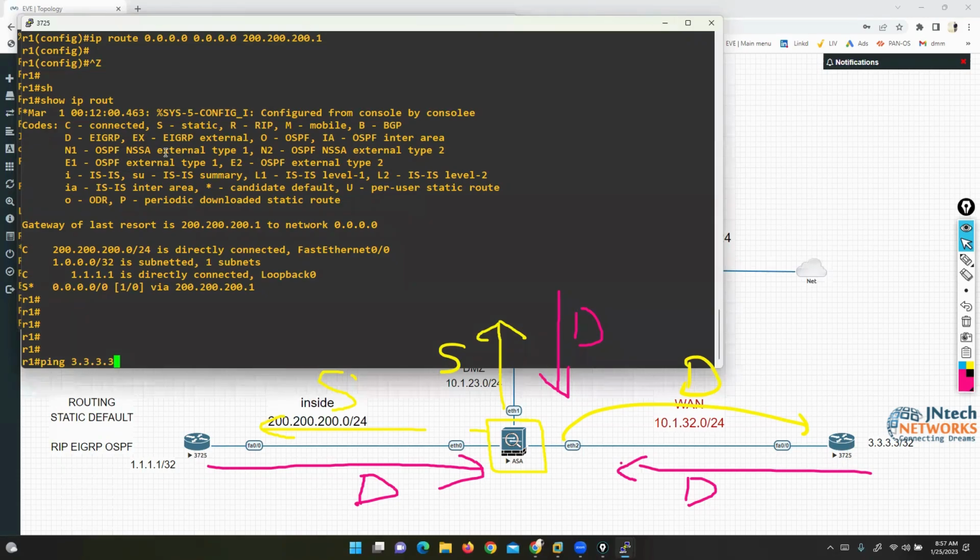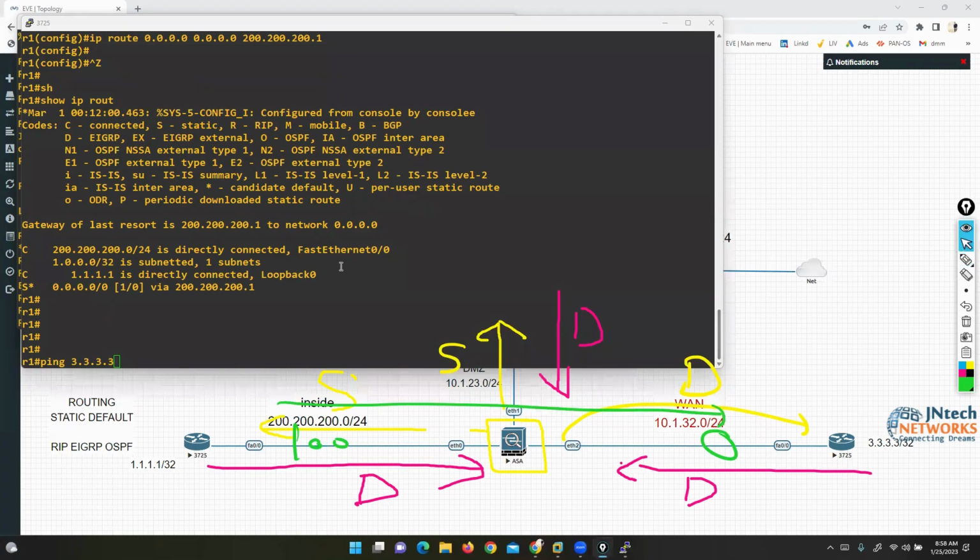From R1, I'm trying to ping 3.3.3.3. Traffic is traveling from higher security level to lower security level, yes or no? Yes, sir. I have a route, so I'm initiating my traffic.